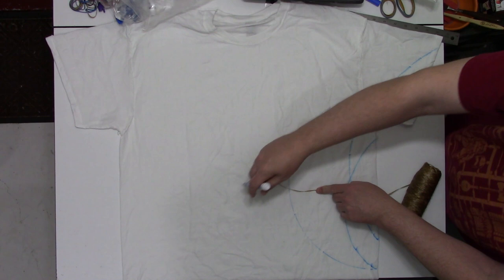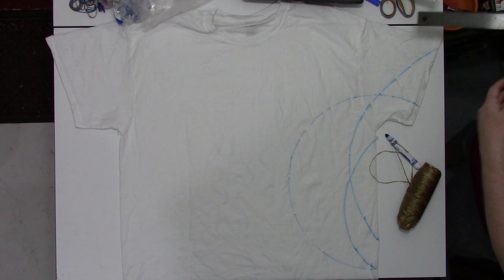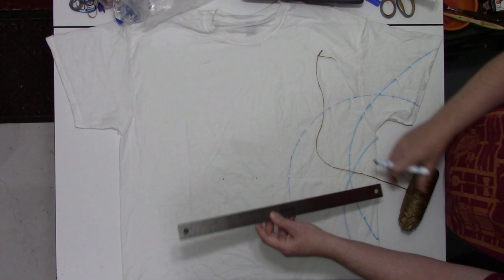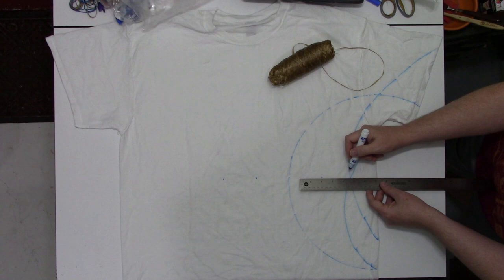Now, if you want a circle, then do it here and work your way around. Really simple. And then if you want additionals, you can just mark it out. And say you want them 3 inches apart. Then you just work your way down, doing circles all the way across.